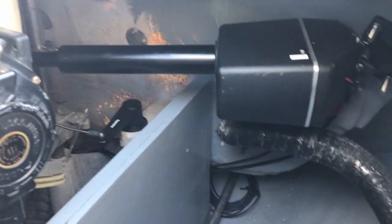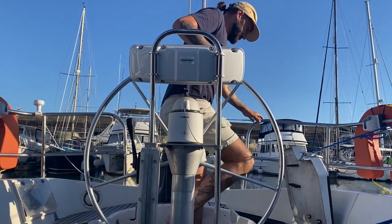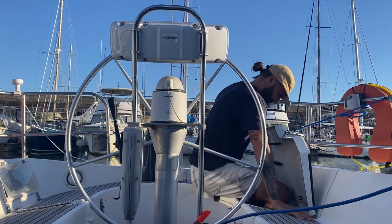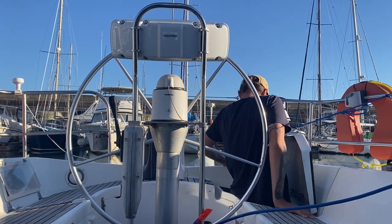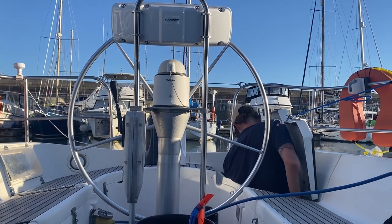All right, in the hole we have a little linear drive set up. Oh, what was that? Noises. Your bat's too big.